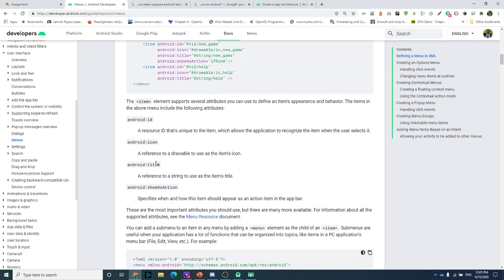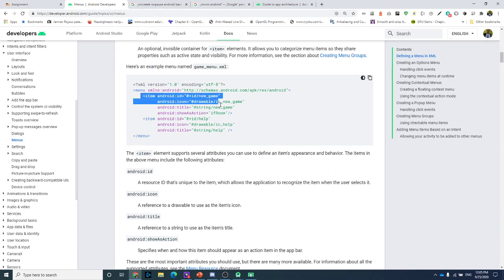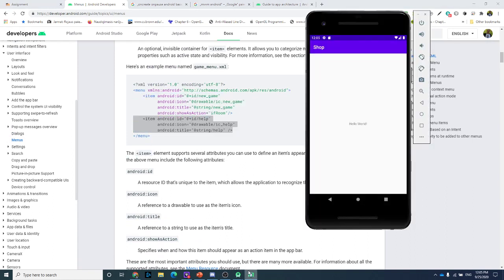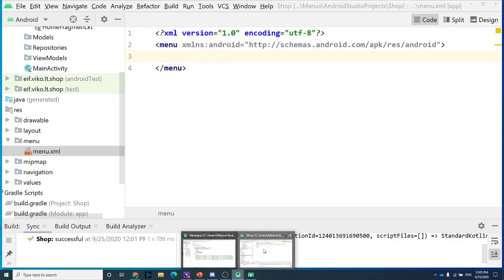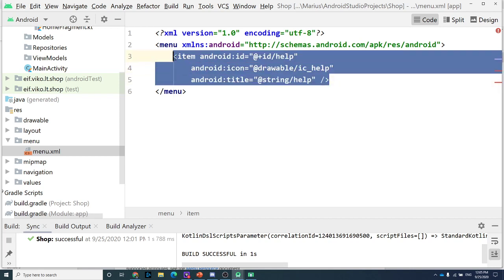Here is ID, icon, title, and showAsAction. And we just copy this item. If we don't have a drawer menu, it's not a big deal. We're creating android:id, icon, title. We have two items.